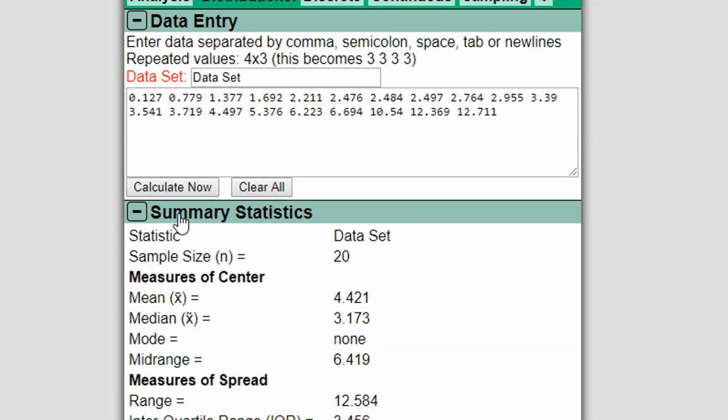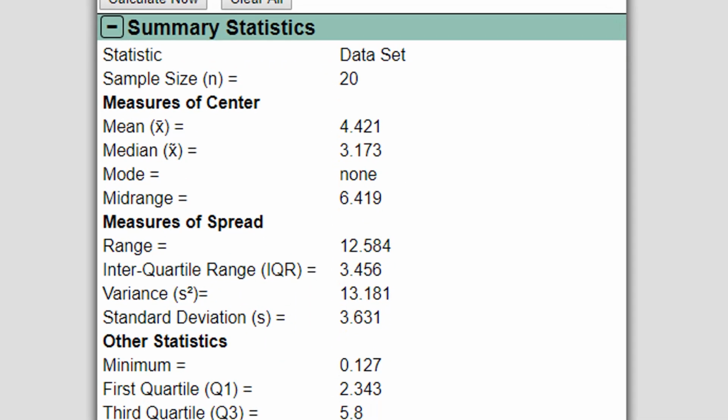In this case, there's no mode, because my data is continuous data, not integer data, so it's unlikely that any precise decimal occurs more than once. There's no number that occurs most often. Everything is occurring once in my data set.